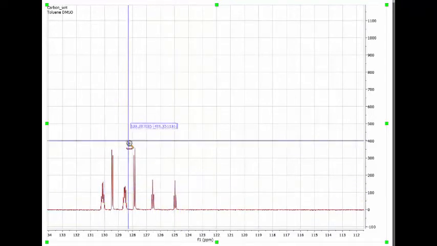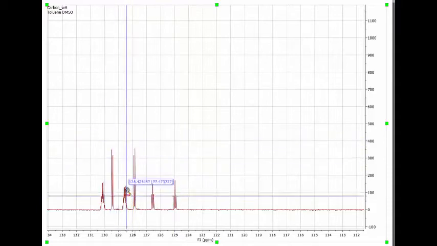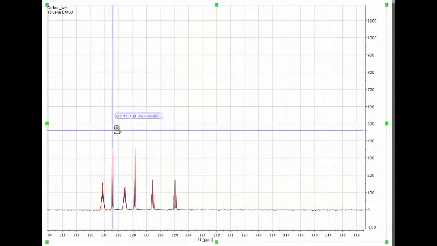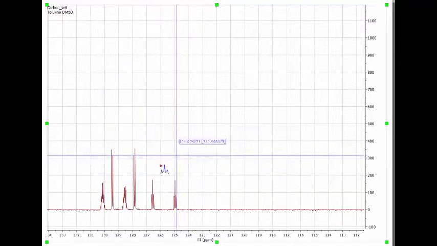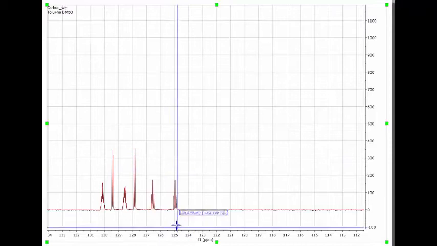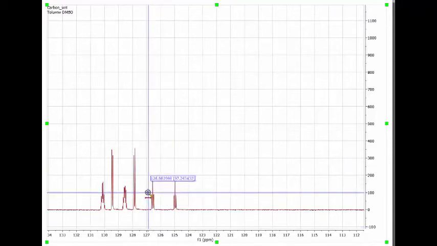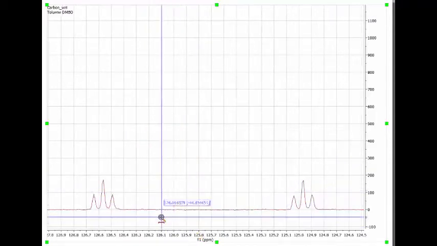Here we have 2 doublets that are coupled to each other, and here we have something even more complicated, but again, that are coupled to each other. And it's actually the fine shape in these peaks that tells me that they are coupled to each other. So the 2 triplets are part of the same peak. The 2 doublets are part of the same peak.